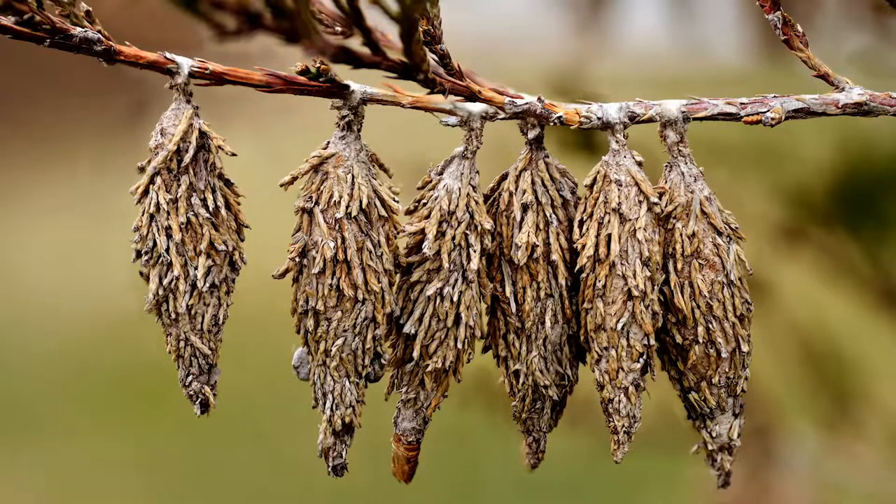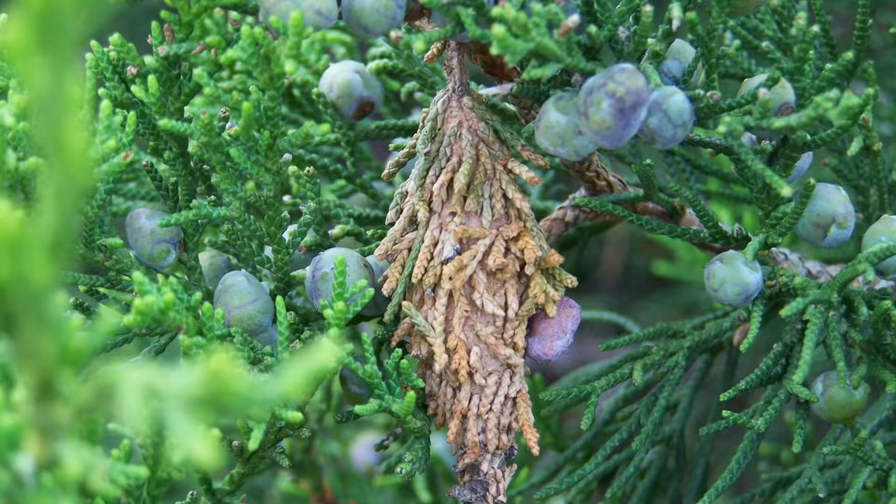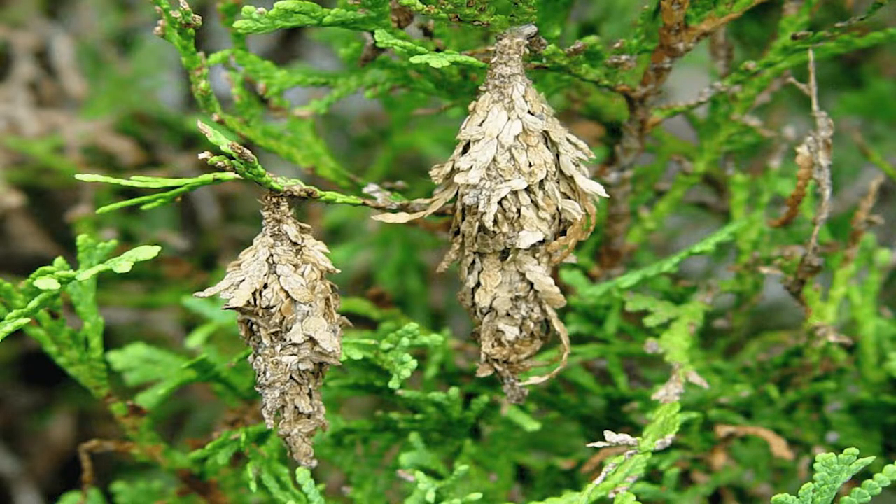As far as the season goes for pests, it started off a little bit slow. Let's talk about bagworms — we usually get lots of calls once they're adults because the small cocoons look a lot like a cone, and people don't recognize them as a pest since the bags are made out of what they're eating and look like just another part of the tree. You can just pick them off and dispose of them. They can get about an inch and a half — look almost identical to a pine cone, or on a maple tree, like a little clump of maple leaves.